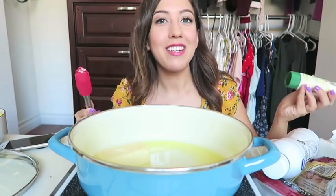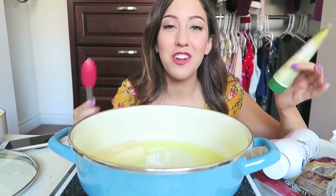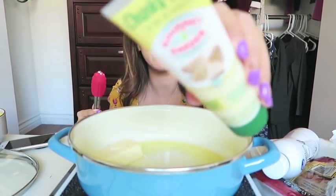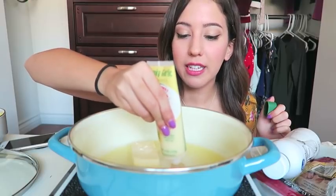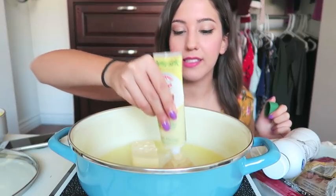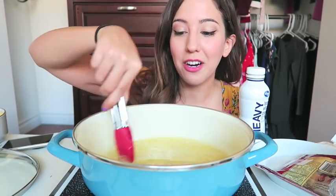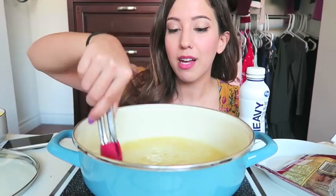This is half a cup of butter, or one stick of butter. I've gotten a lot of crap when I've used this in videos before, but I cannot stand chopping regular garlic, so I'm gonna use this squeeze tube garlic. I like a lot of garlic so I'm gonna add a lot — I'm kind of just eyeballing it. My room is gonna smell like garlic, so good thing I don't have any friends that will ever come over.